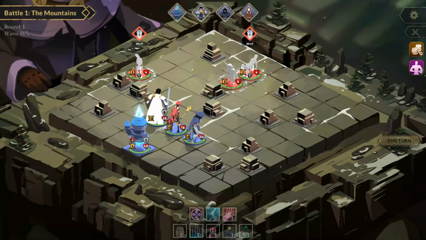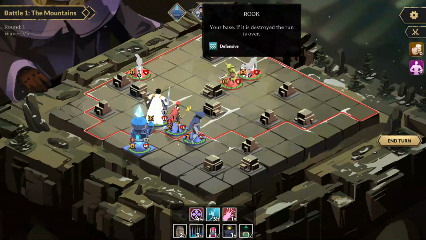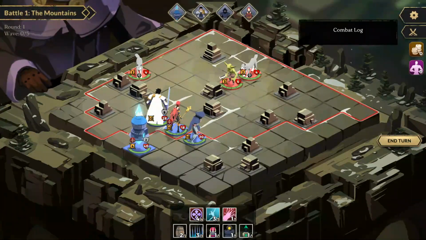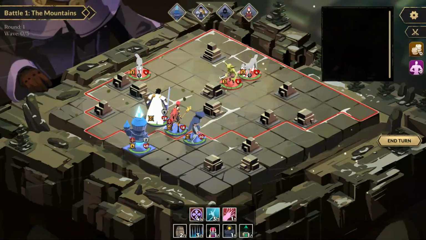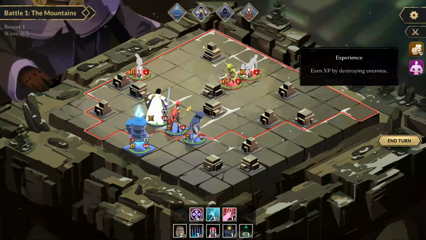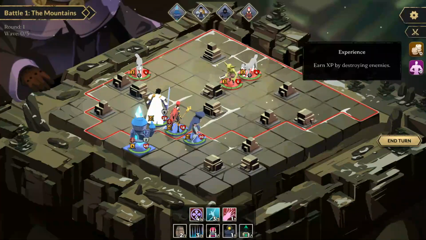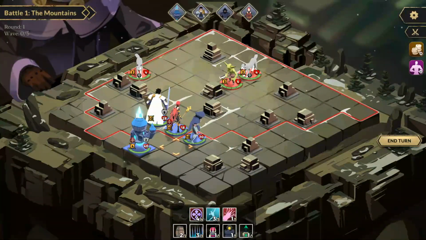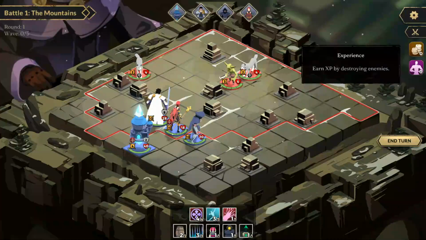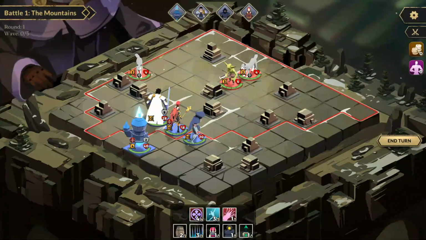And here we go. So this is the starting round. Looking around the screen here, round 1, we've got 5 waves that we have to go through. We've got our combat log, which will tell us what has happened throughout, which obviously nothing has yet. We've got the gold that we earn and the experience that we earn. Now, these 2 currencies are going to allow us to upgrade our heroes through each individual run. This is one of the roguelike elements of it. This will reset every single battle.